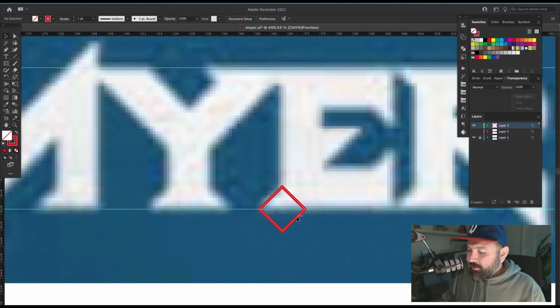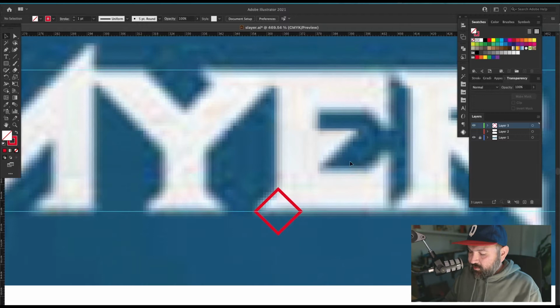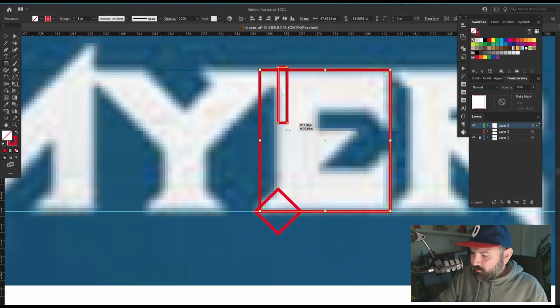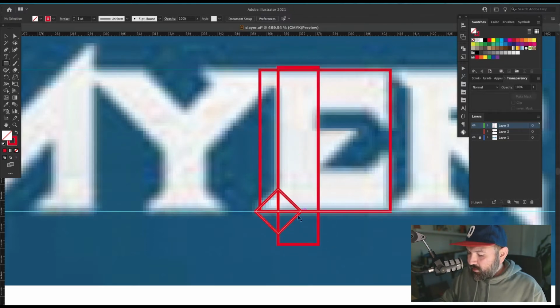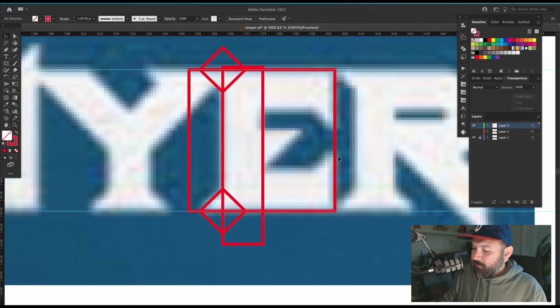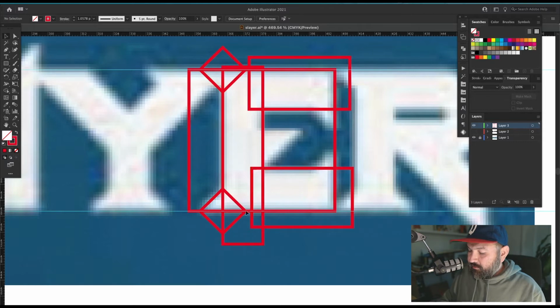All right, so I started with the letter E just because it feels like the most simple shape here. And I'm going to draw a rectangle around the letter E. I'm going to draw another rectangle for this line. I'm going to copy this tilted square up here for this serif. And actually, you see how this box is not extending past those serifs? I'm going to pull it out a little bit further. And then I'm going to draw another shape here for that top line. Another one here for that bottom one.